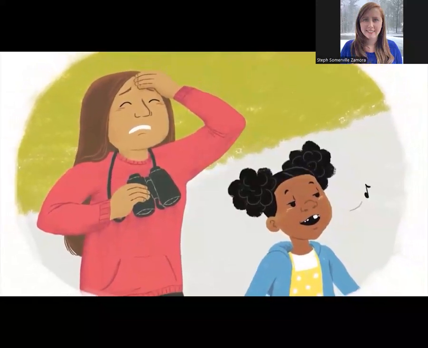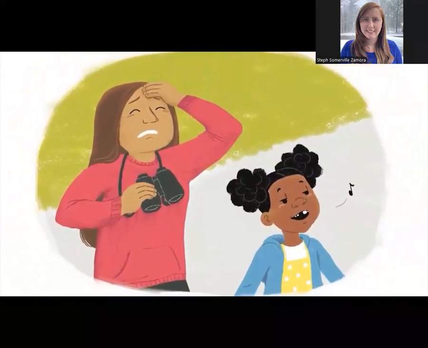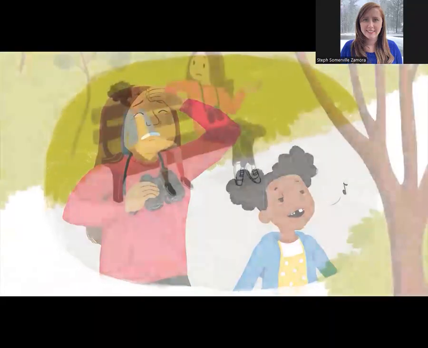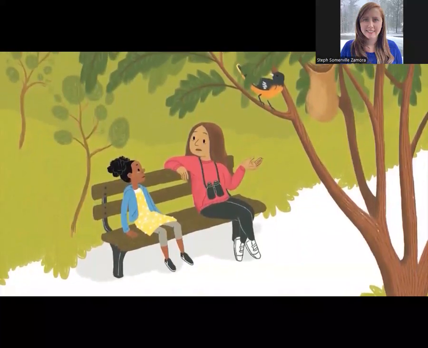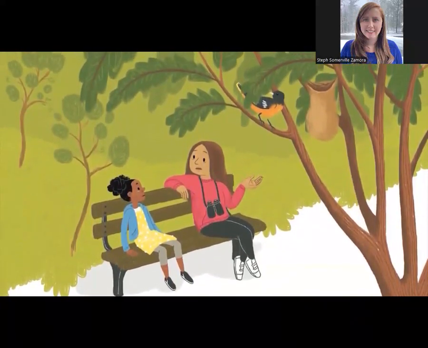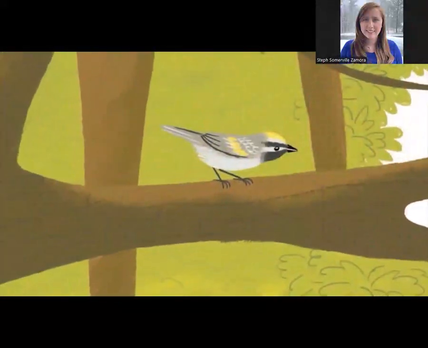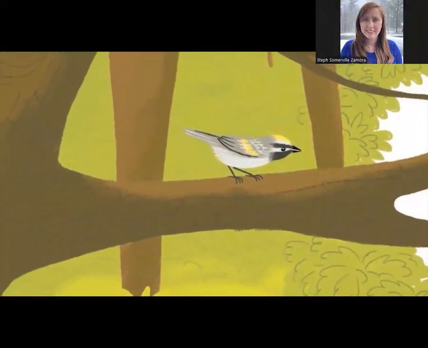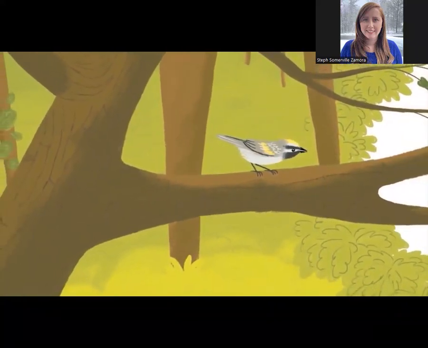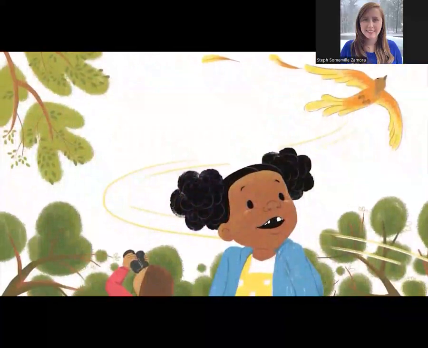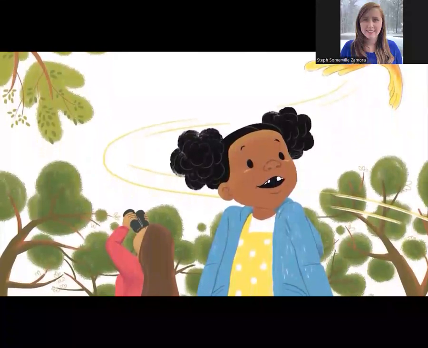Oh, Ruby, Eva sighs, you scared him away. Who did I scare away, I ask. Eva flops down on a bench. I sit too. It's a bird I've only ever seen back home in Costa Rica, she says. He's just stopping through on his way north because this is the best patch of woods for miles around. He's quite a singer, just like you. If you stay quiet, we may be able to find him again. He's a golden-winged warbler. I nod. I don't say a word, or sing a word either.